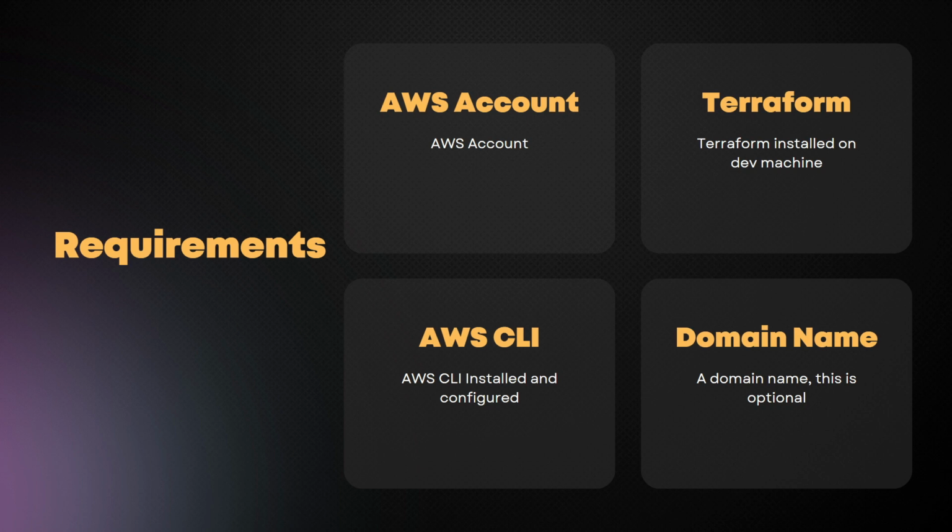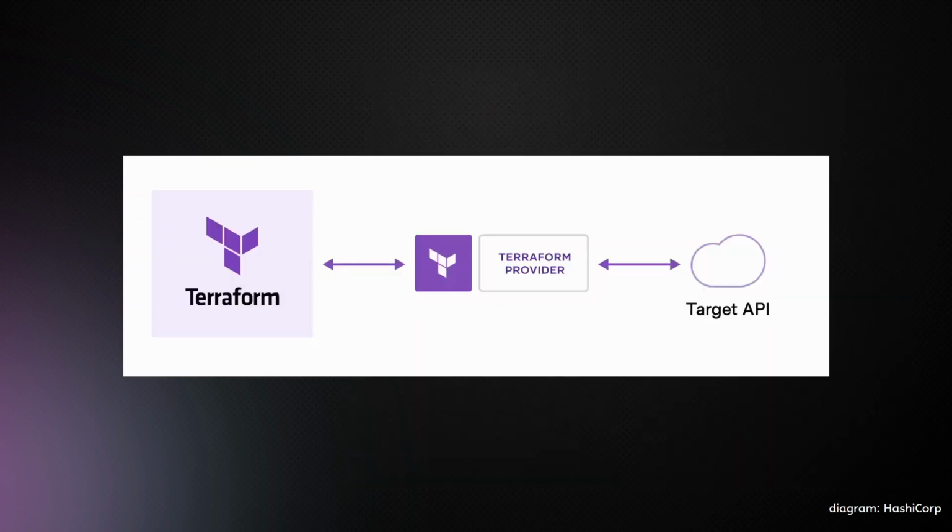Before diving into the project, let's talk about what Terraform is. So Terraform is an infrastructure as code tool that lets you define both cloud and on-prem resources in human readable configuration files that you can version, reuse, and share. So Terraform creates and manages resources on cloud platforms and other services through their application programming interface, also known as APIs. Providers within Terraform enable it to work with virtually any platform or service with an accessible API.